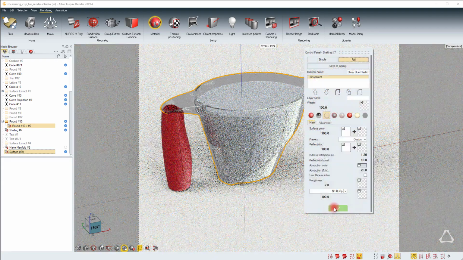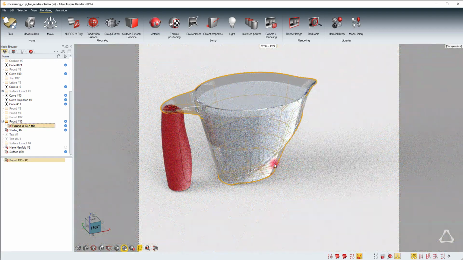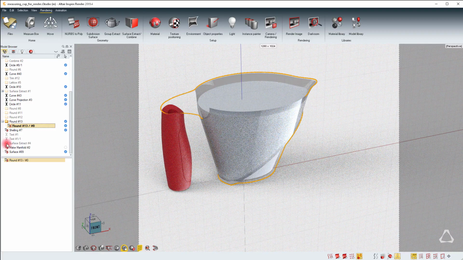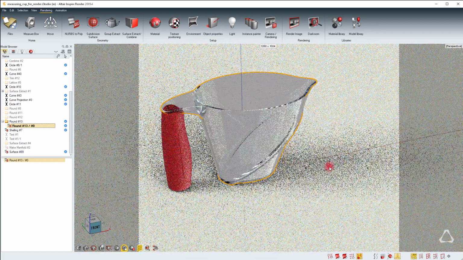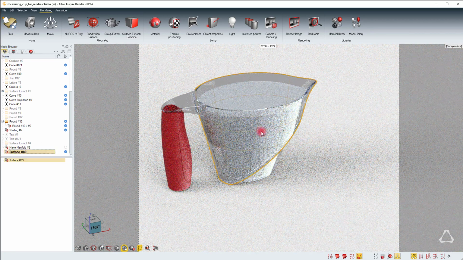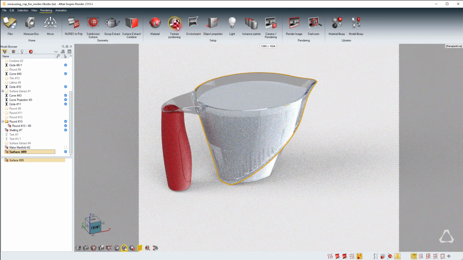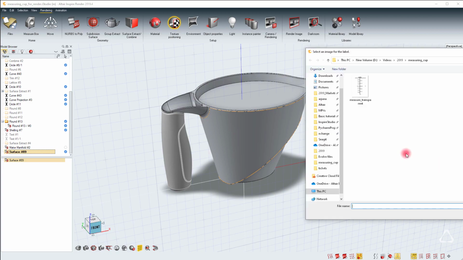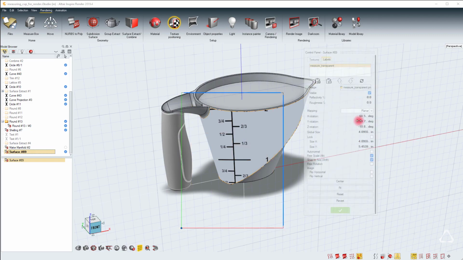Now since we're using the inner surface, it looks a bit awkward, because when I turn it off you can see that things start looking much better, right, like this. So we're going to keep that on just to place the image. So we're going to select the surface extract and click on texture positioning, click the labels tab and then click the plus. You just need to use this particular label. When I double click, the label is added and the default planar map is also added.